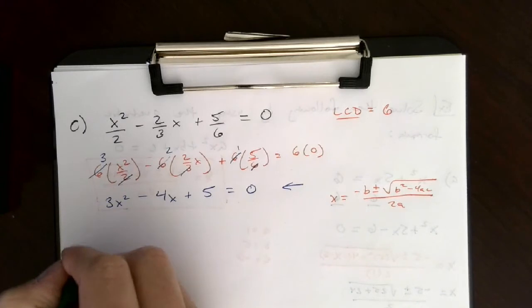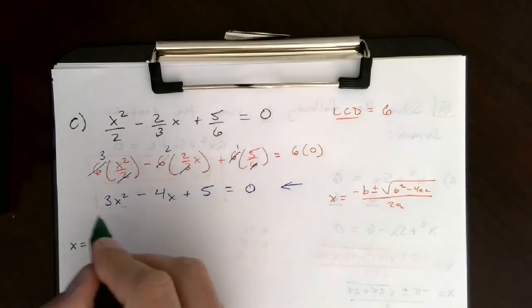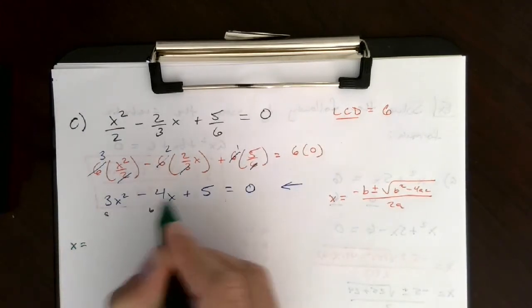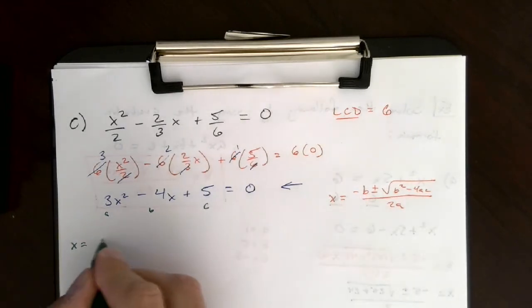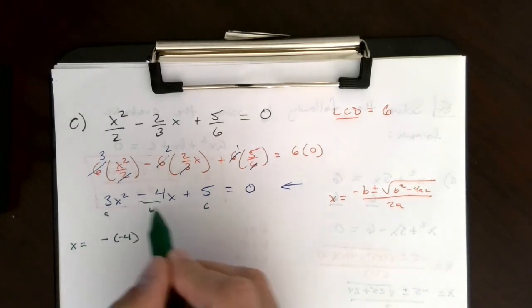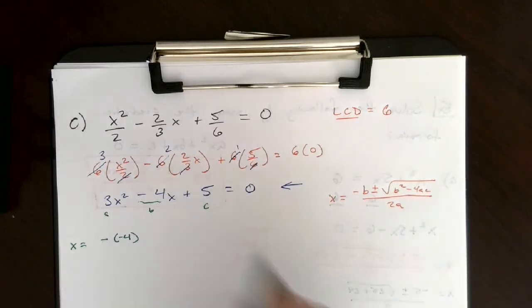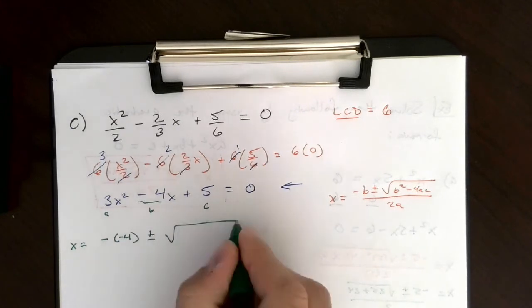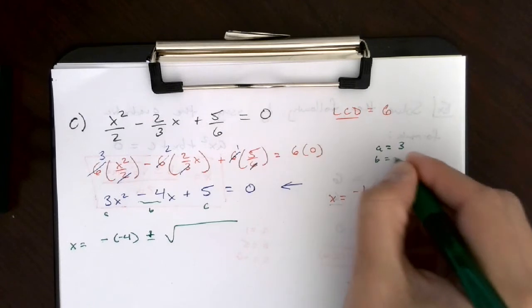So we have x equals, now I'm not going to write a, b, and c this time, but you should be able to identify them from the problem. So a is 3, b is the negative 4, and c is the 5. So when I do this, negative b, it's a negative 4. Be very careful here. So this whole thing is b, the negative 4. So when we substitute in, it's negative in front because of the negative sign from the formula, and b, which is negative 4. Plus or minus the square root of, maybe I'll write them just so you can see it.